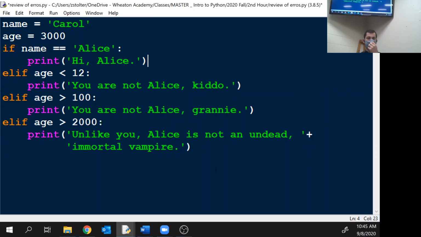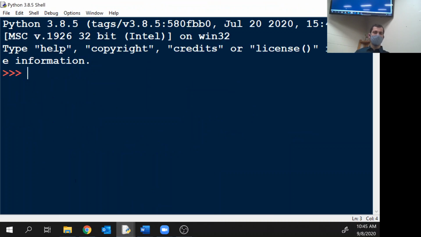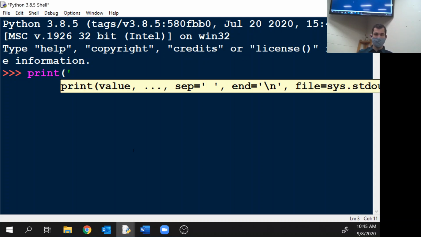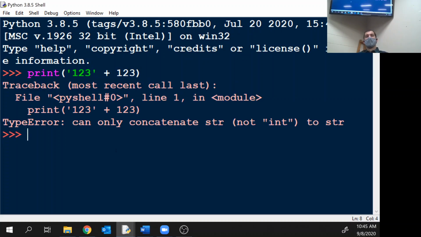Now I'm going to jump into the shell. And you guys should have seen, I've seen people print 1, 2, 3 plus 1, 2, 3. The error tells you what's wrong. So I shouldn't necessarily be saying, I don't know what's wrong in this.